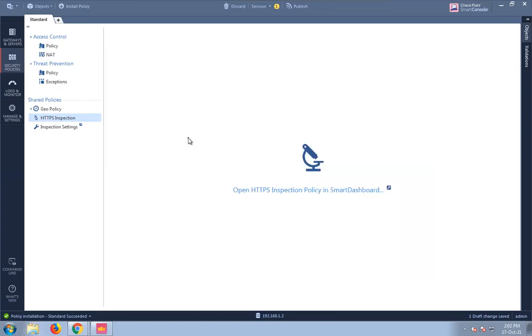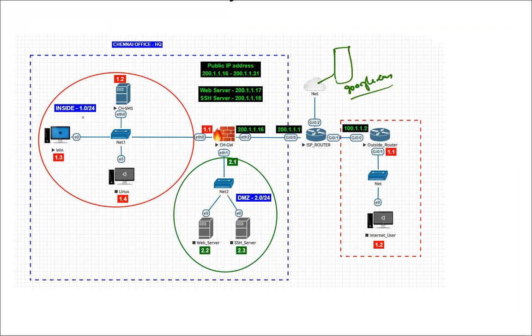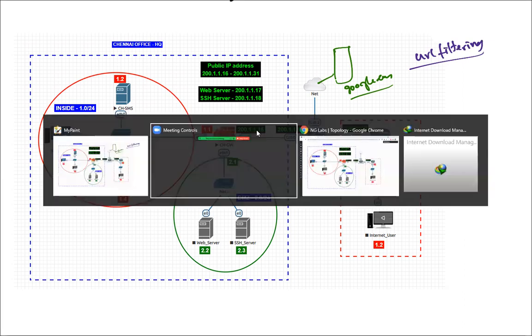Okay. So next thing, now let's concentrate on the other features. For example, first let's go and do URL filtering. We did this already in the Palo Alto itself, so we want URL filtering to be there. And obviously, Checkpoint also has its own categories, like how Palo Alto had PAN-DB for categorizing websites. Checkpoint also has its own website category, and you can find it on the Checkpoint website itself.